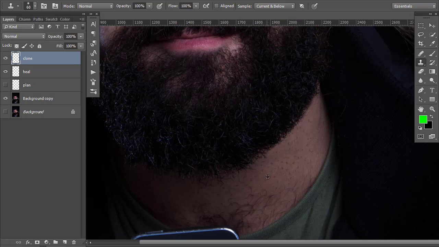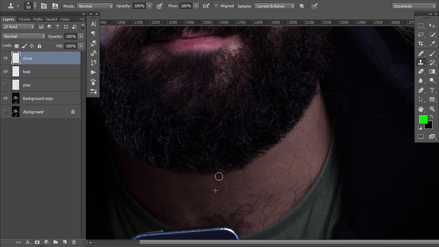Now, I'm going to do this a couple times. I'm not going to just stick with it. I'm going to pick here again. And you see some of the hair from here has come up, so I don't really want that, so I'm just going to take that out. And you see, because I went over here, it's not quite the same patch. So I'm going to go back with Control, Alt, Z, or Command, Option, Z if you're on an Apple. Pick here. There we go. And I'm just going to move past that here, pick here. And there we go. And I'm just going to neaten that up a little bit.